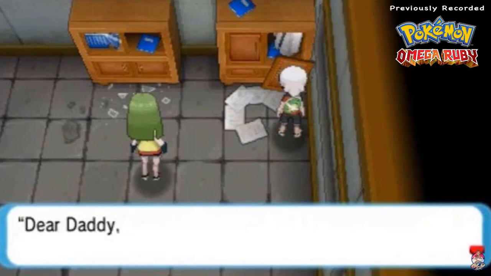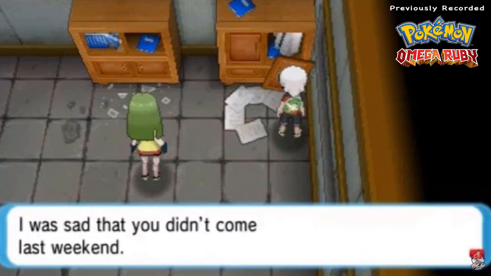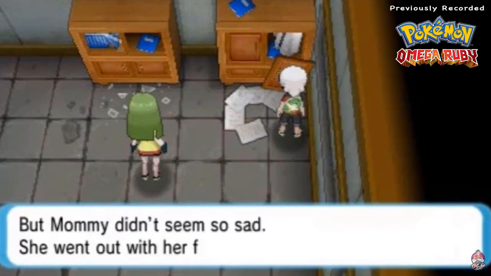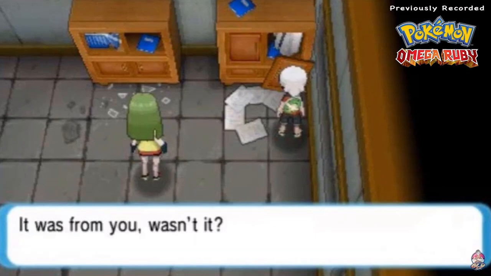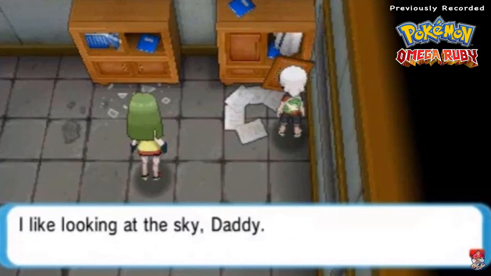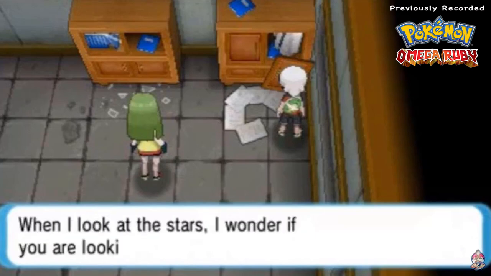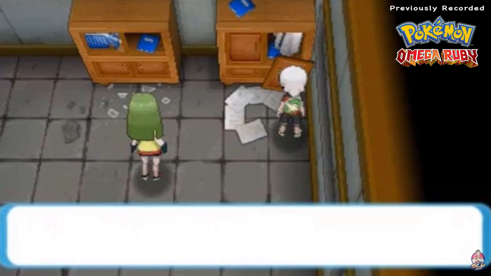Yes. Dear Daddy, how are you? Are you working really hard? It is sad that you didn't come last weekend, but Mommy didn't seem so sad. She went out with her friend, and I finally got the telescope that I've been wanting. It was from you, wasn't it, Dad? Or wasn't it? Thanks, Daddy. I really, really wanted it. I like looking at the sky, Daddy. When I look at the stars, I wonder if you're looking at the same stars too. Let's look at the stars together next time you come home.